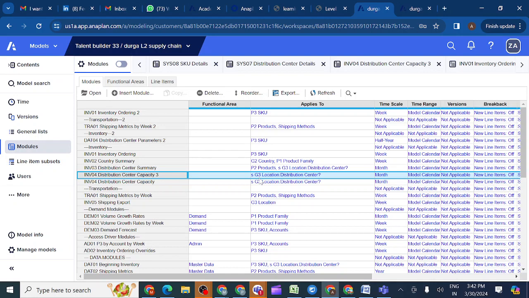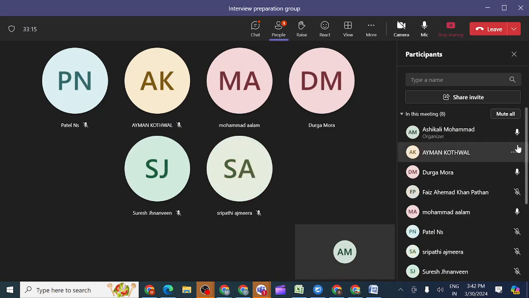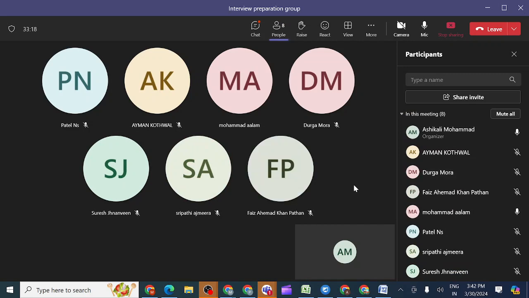Same or different? Same. That is the reason I am not using any functions, so we are not using any intermediate calculations here, correct? Yes, sir. Directly we can pull here. There is no need to use sum and lookup here. So that is the reason we are directly pulling the data.